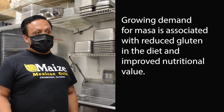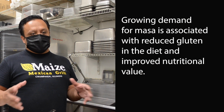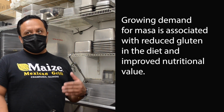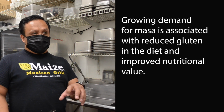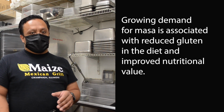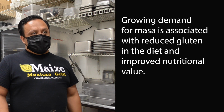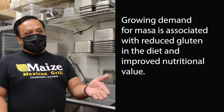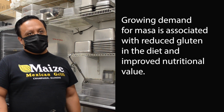I'm intrigued to see another version of corn. For us, we never planned that. When we started the restaurant, we never thought there were so many people who are gluten intolerant. On our menu, we only have 2 items that have gluten. So when people ask which of our products are gluten free, we basically say the whole menu. When we say the whole menu, excluding just 2 items, for them it's out of nowhere, because most menus have a pretty small selection of gluten free. And then adding the blue corn, that's another variety. I think it's even better.